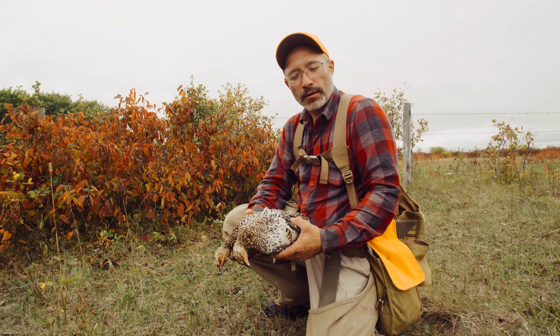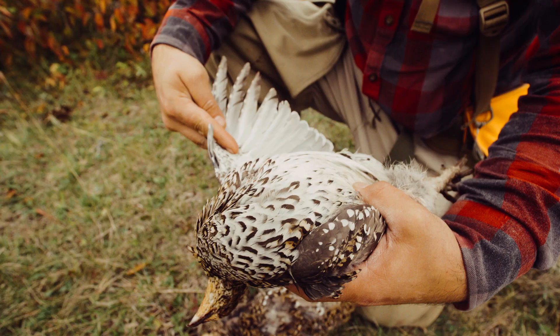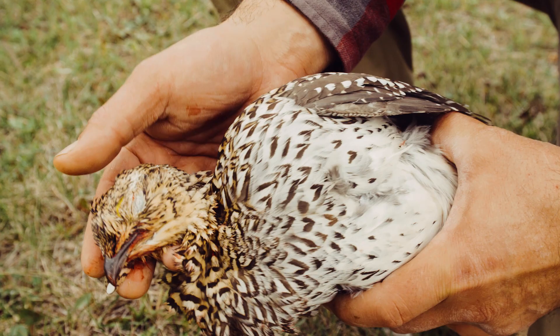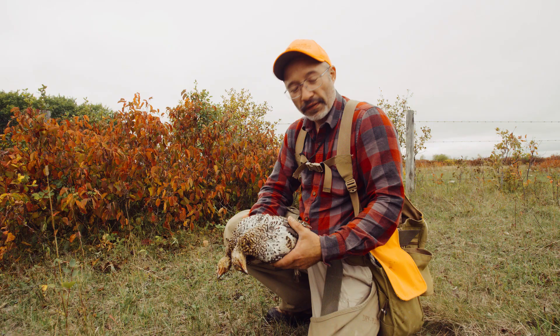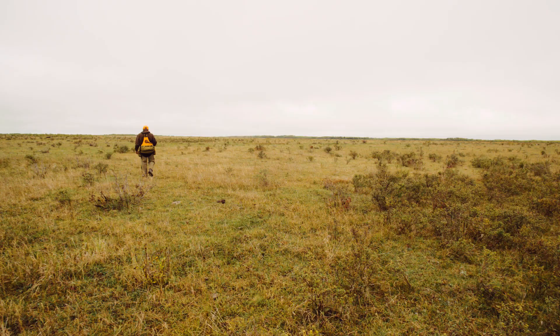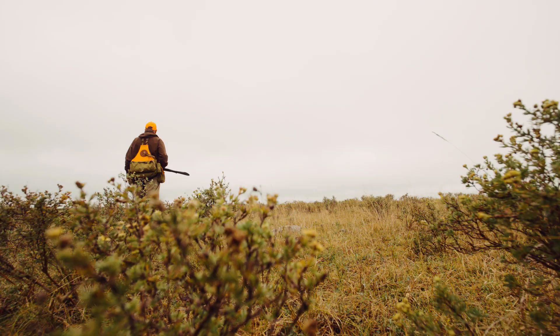Today we had the opportunity to pursue sharptail grouse in Manitoba. We are hunting the Interlake region and were able to harvest two birds. This is a younger bird from this spring, a little bit smaller, and this is a mature bird — probably from last year's hatch. These birds are definitely a rewarding experience. You can put on a lot of miles and find something, or sometimes you can find a lot of birds or no birds. Today we were fortunate enough to find about three or four coveys and we took these two birds out of those coveys. We will be enjoying a meal remembering our hunt today.